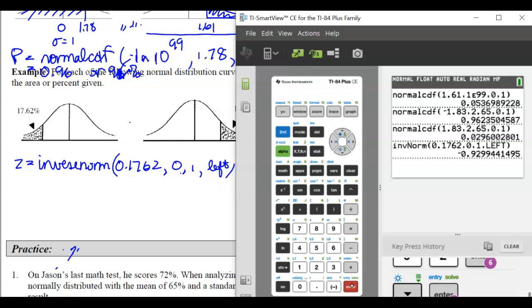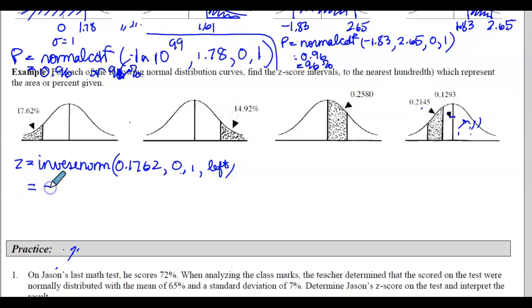So it should be a negative z-score, okay, and it is. And we'll go to, what did we say to round to? Nearest hundredth. So negative 0.93. It is not a percent, it's a z-score. Remember, it's telling you how many standard deviations below the mean. Okay, so really our diagram probably should have been a little bit more to the right, in terms of scale.